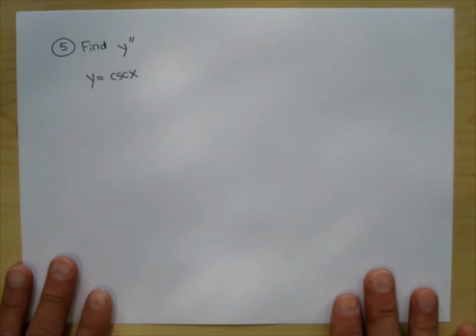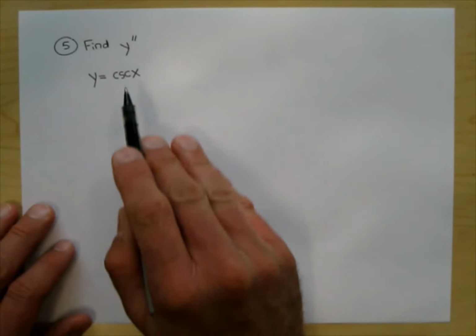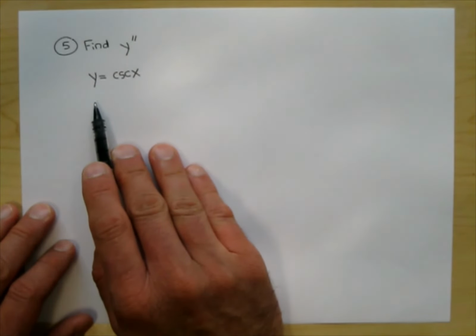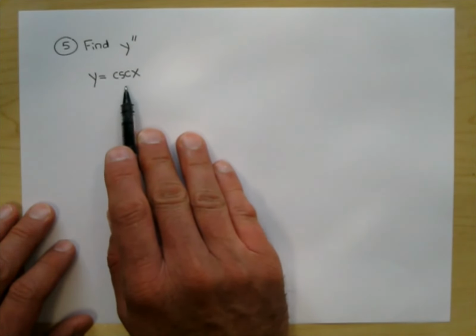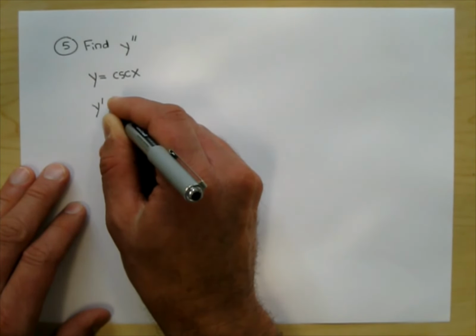Gotta do another problem. So we're going to change the problems a little. Here's the next one. The next one tells us to find the second derivative of the cosecant. So you might consider pausing the video and seeing if you want to do this. Okay. To find the second derivative, you must find the first derivative. The first derivative is just using the shortcut. And right now you might not have memorized these because you're seeing this for the first time.